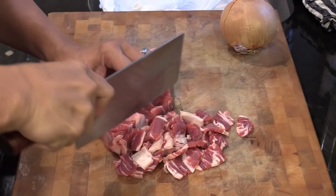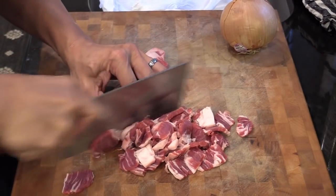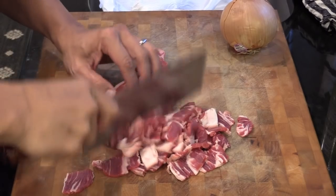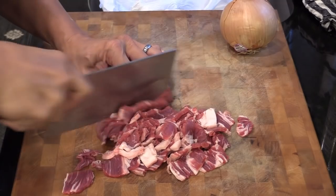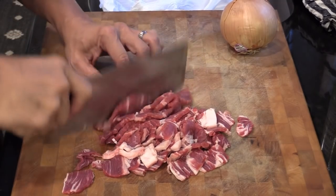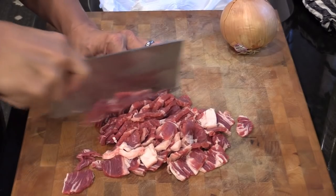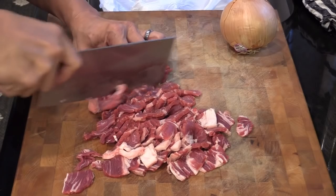If you want to cut it super thin, you can freeze the meat for like an hour and a half in the freezer until semi-frozen. It's easier for you to cut. But somehow I prefer the beef a little bit thicker than the traditional. It's up to you. But the idea is we can make this at home, delicious.